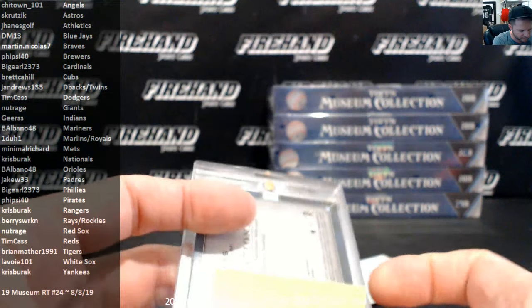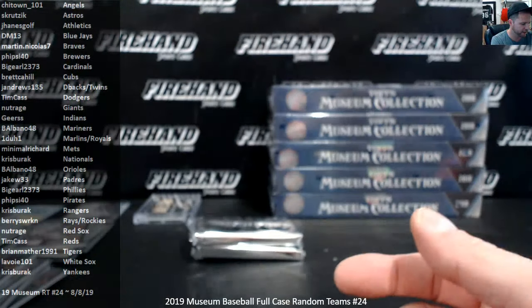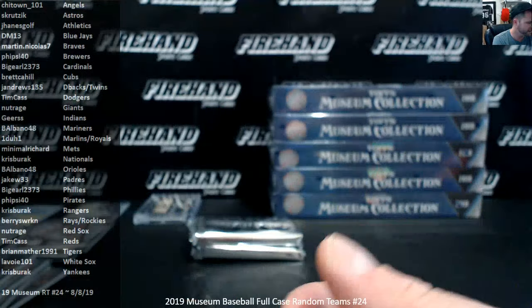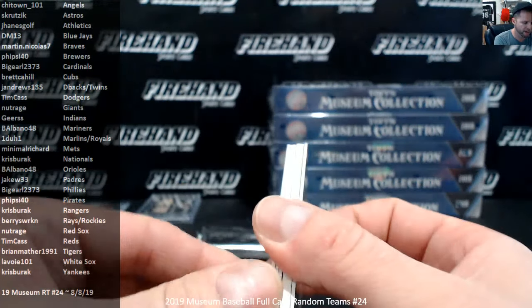Double barrel case would be fun. Bat barrel bounty is now back down to 200. Should we get a second barrel on the case? We cash in for 200, not 900 again. Don Mattingly to 150 for the Yankees. How about that? A black framed auto on the first pack and a bat barrel on the second pack. It's a heck of a box right there, man.